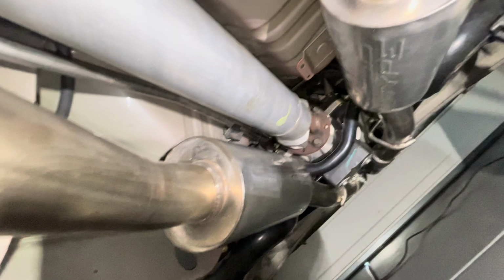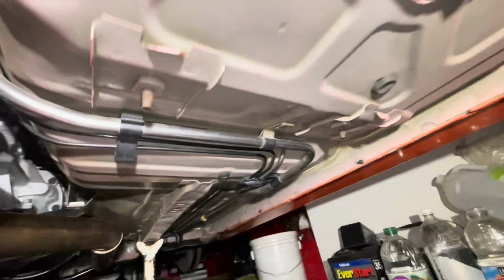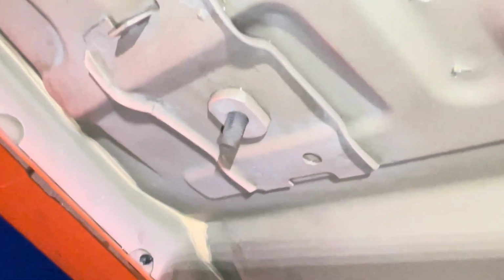And my other cars look just as good too. I'd like to get under there and clean them up too. And obviously it takes time, but all the fuel lines and everything, brake lines, looks good. Aluminum drive shaft looking good. And then over here again, those seat bolts that protrude through the bottom, those a lot of times are rusty.